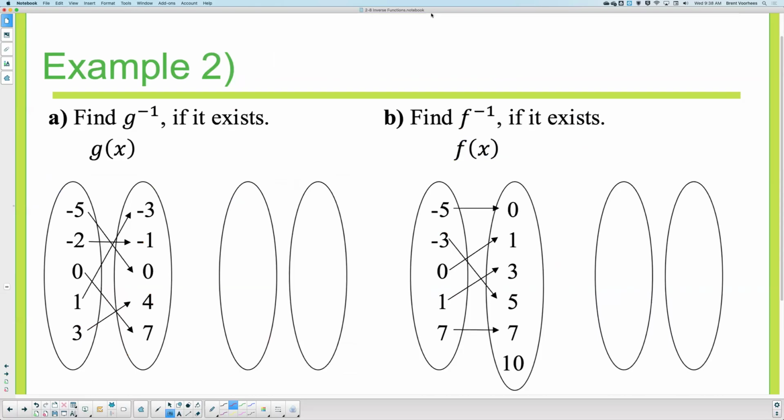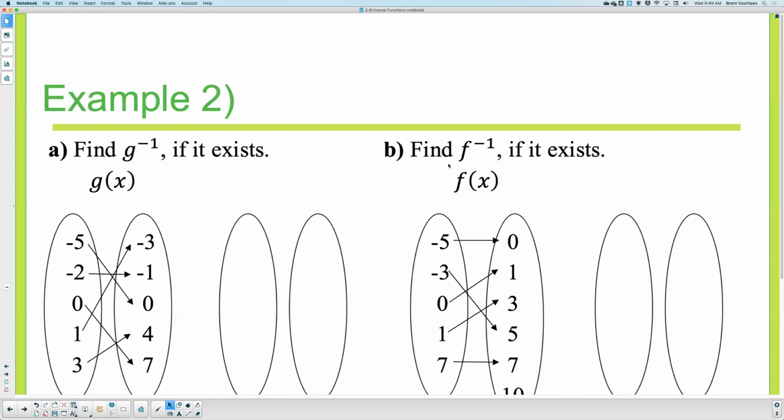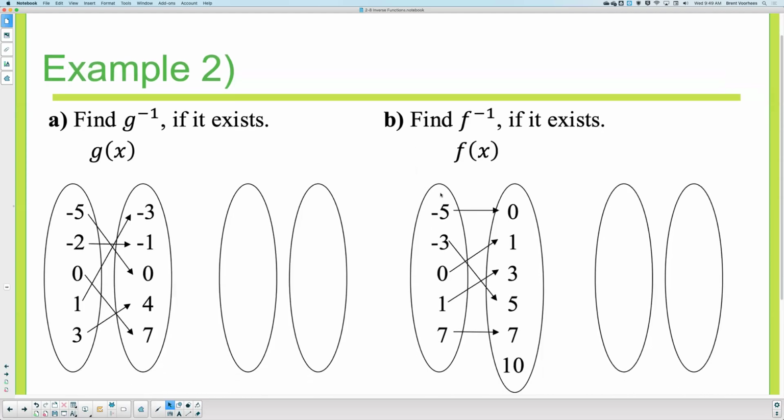Okay, so now let's take a look at example 2 here. On these different representations, what we're going to do is find if the inverse exists. So again, what you're looking for originally to be a function, each member of the domain has to have one and only one member of the range. So each value here can only have one y value attached. So -5 has 0, -2 has -1. Notice this is good. What would make g itself not be a function is if one of the values had two y values, like 0 pointed at 0 and 0 pointed at 7. Now g would not be a function. But that's not the question here.